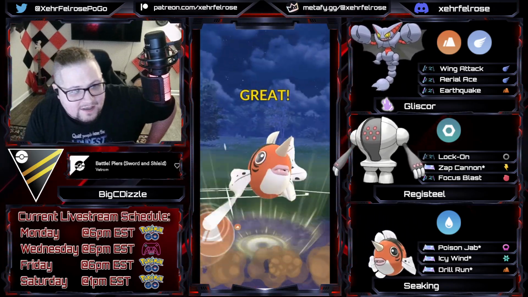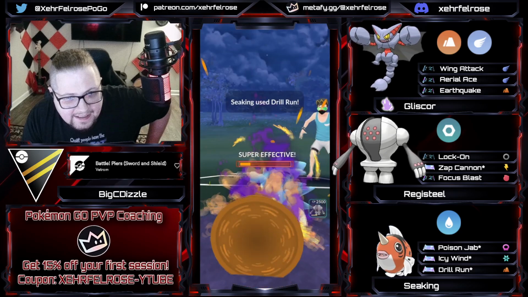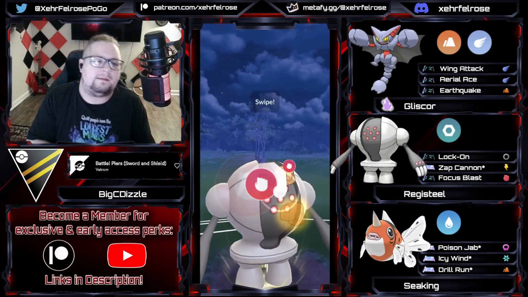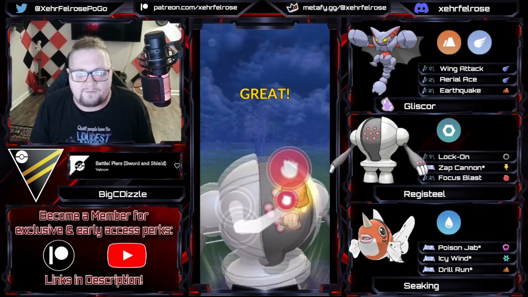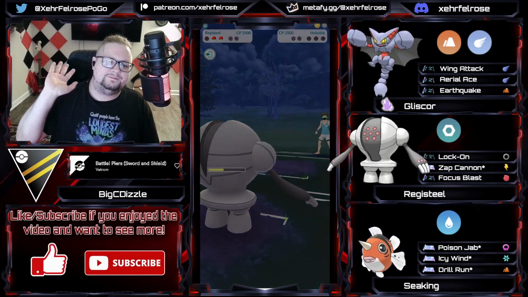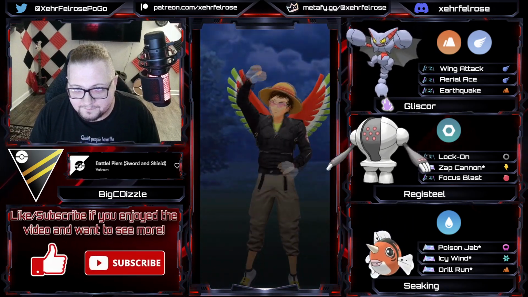How dare you underestimate the King of the Seas? He has a bigger attack stat than you. And then he comes in and gets the snipe, knowing the opponent has to throw a fast move, able to get the Focus Blast in, and here we go. Boom! We take those. Good game.